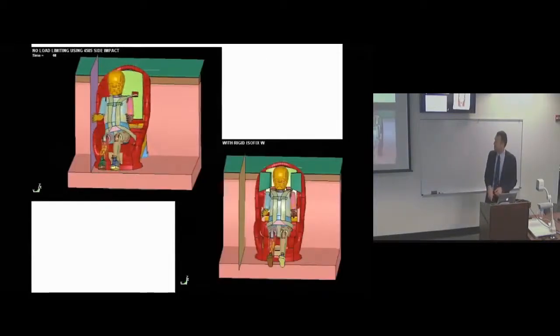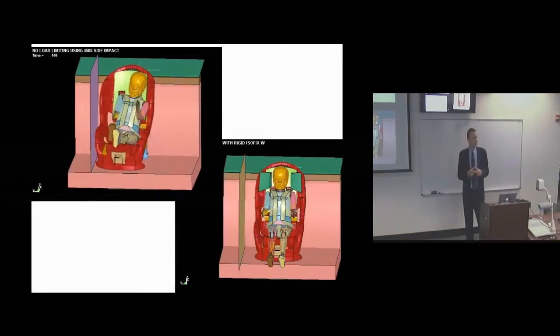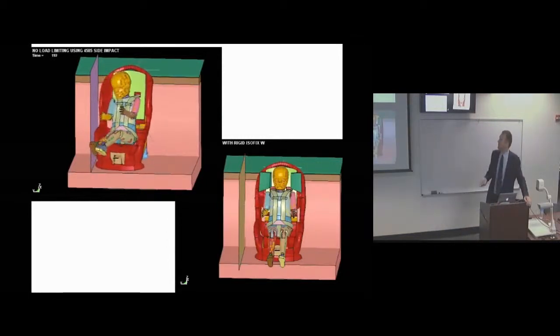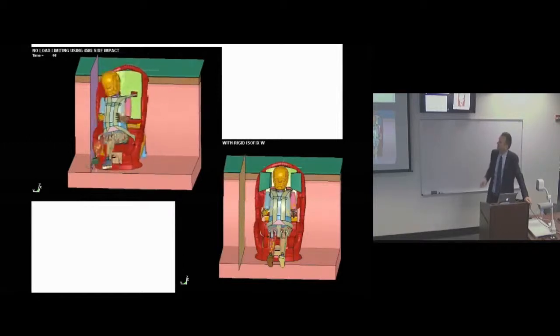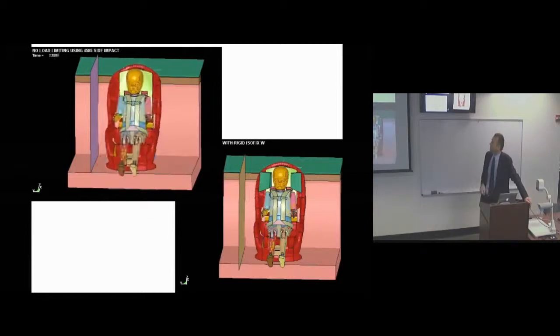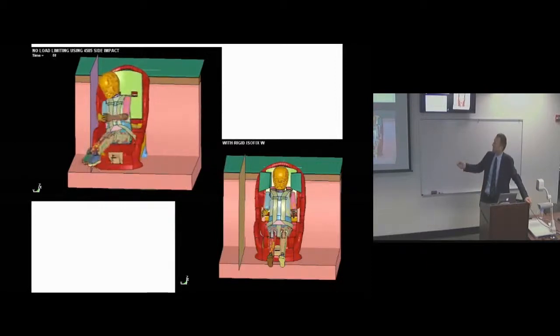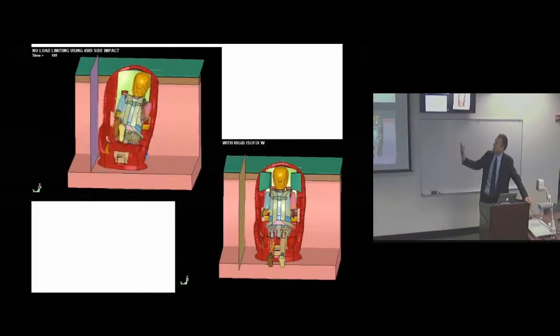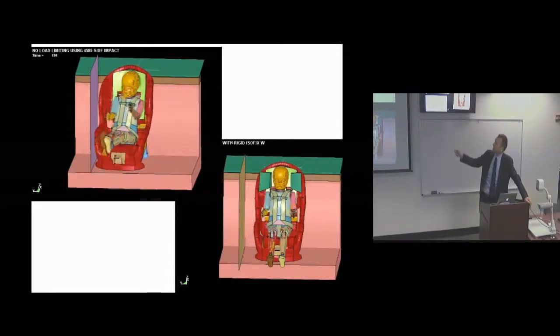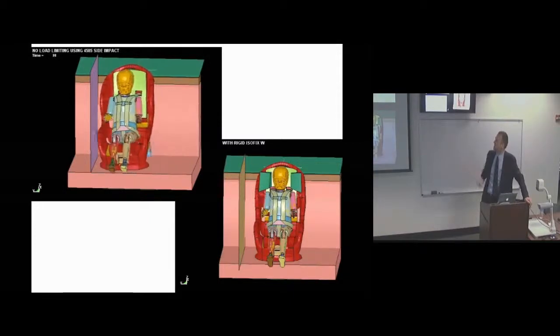So it's good to understand what goes on in this system. It's good to understand that child restraints work and that there are particular vulnerabilities that children carry. But it's important to do something about it. And you can't go and do a randomized trial with or without child safety seats. But if you find, and I worked with a network of automotive engineers, and if you find a problem and give it to an engineer, then they come back with a solution fairly quickly. Here's the problem. This is actually a pretty good seat. This is a five-point harness, but this is a seat that would have been state-of-the-art at the time that we started doing this work. This is a side impact crash that's being simulated. And, of course, the seat appears to move towards the crash, and the seat belt that is attached to the car isn't doing very much about that motion. So the seat's being carried towards the crash. The child's head is being carried towards the crash. There's nothing to moderate that energy at the child's head.